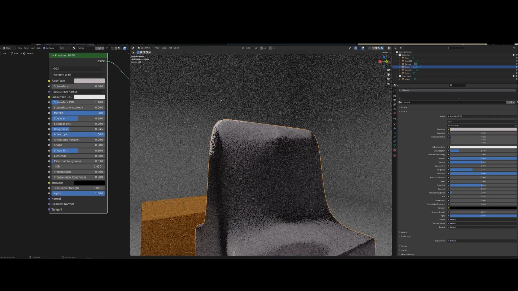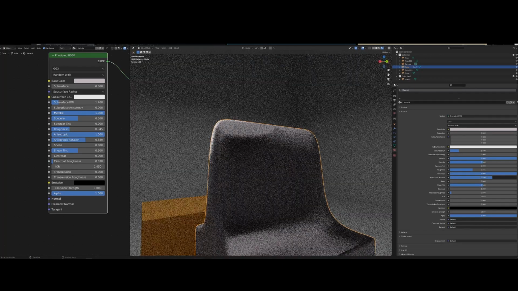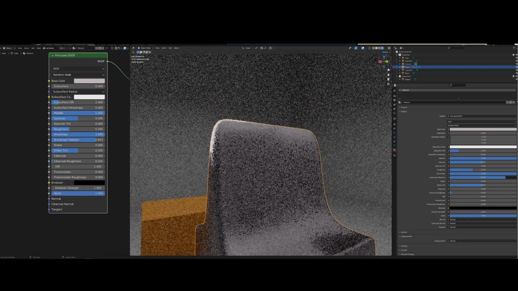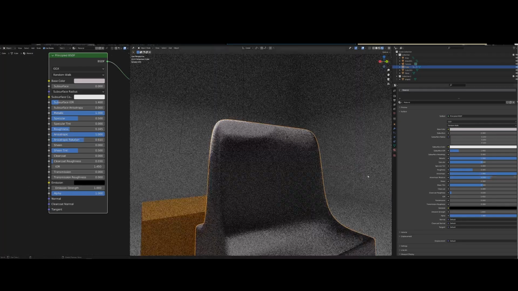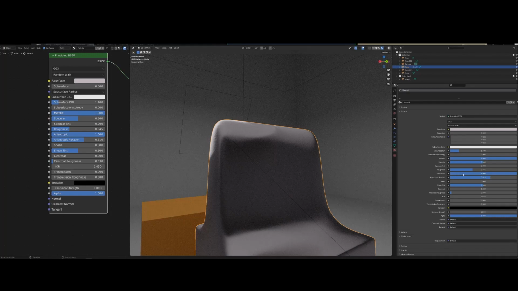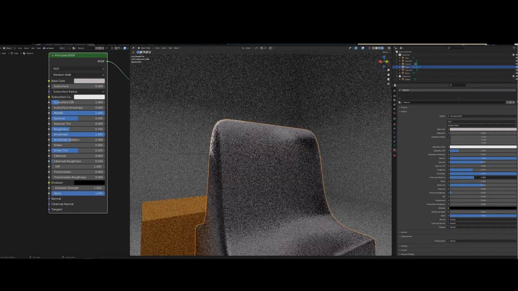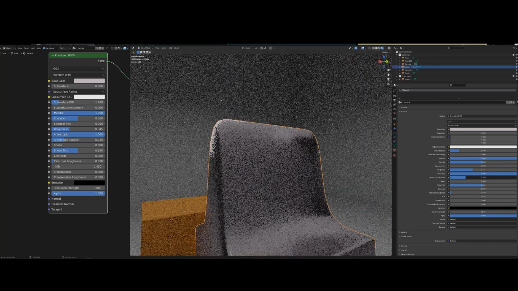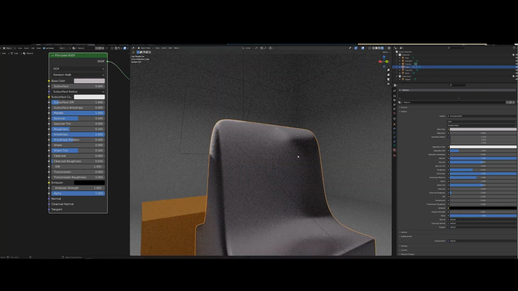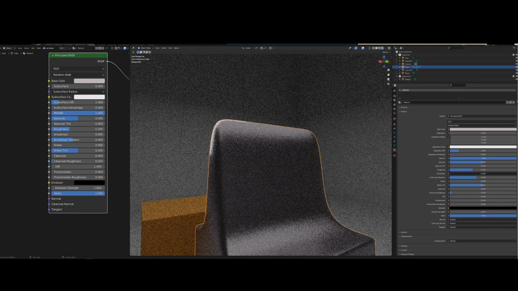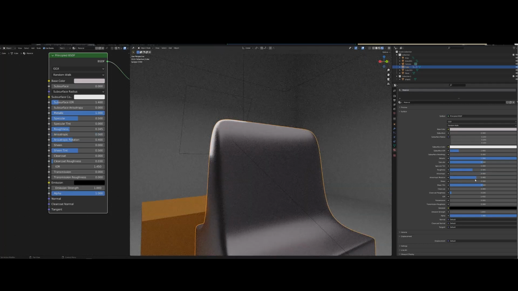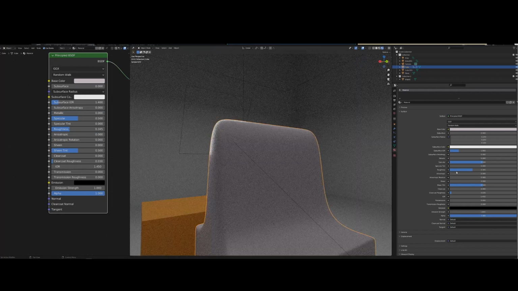Anisotropic rotation just affects how the anisotropy affects the curve. You can see it's just kind of rotating around 360 degrees there. So it can give some cool effects for metallic objects, but I wouldn't use it for anything but metallic. If you do want to mess around with this, just to give some variation to the metals if you have metals in your scene. But otherwise, just leave them at 0. I'm also going to bring the metallic back down.